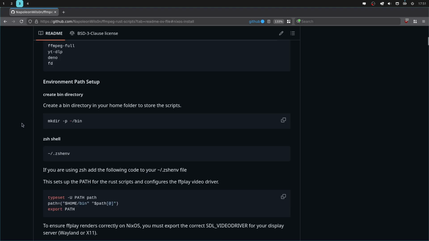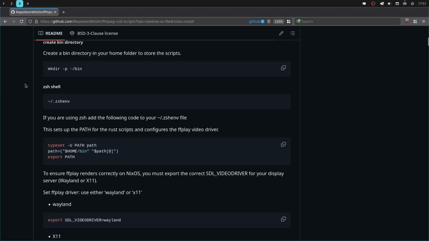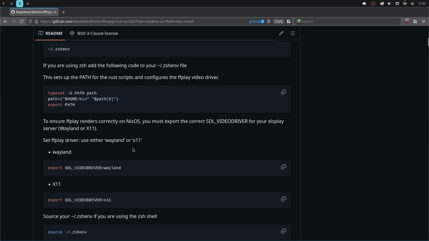The next step is to create a bin directory in our home folder to store the scripts, which can be done with mkdir -p ~/bin. After that, we edit our ZSH env file if you're using the ZSH shell, and add the following code to add the home bin directory to our path.